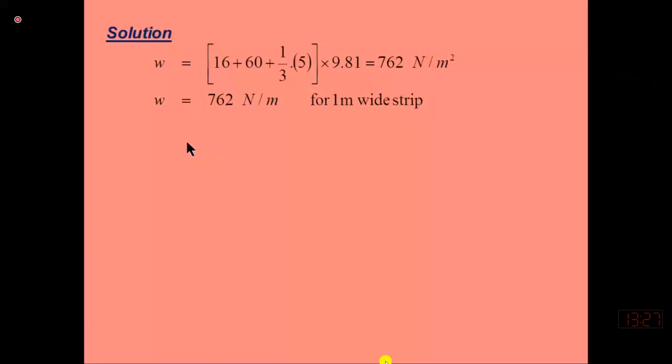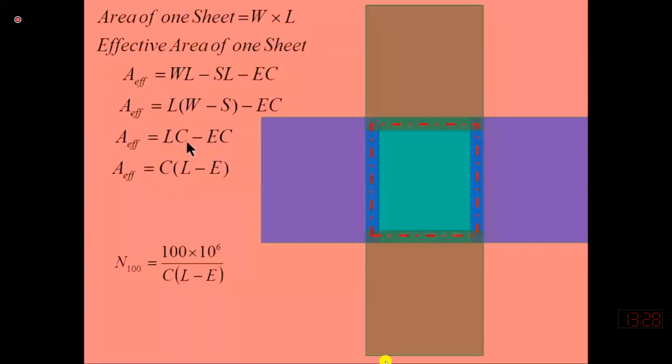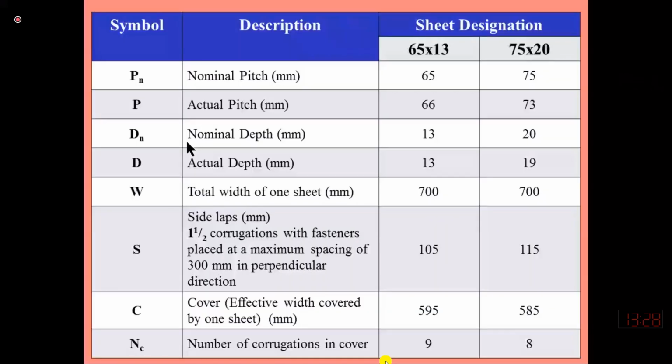Okay, now next we will select the size of the sheet panel. Actually, we just need to compute the length. So I told you that in the market, if I show you this table again, for all types of sheet, the width is constant. So the sheet's width is constant. We cannot decrease or increase this width.